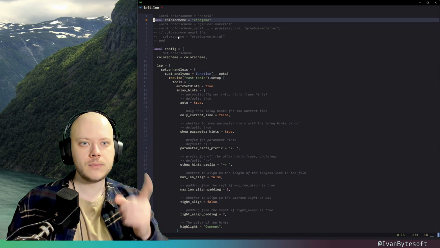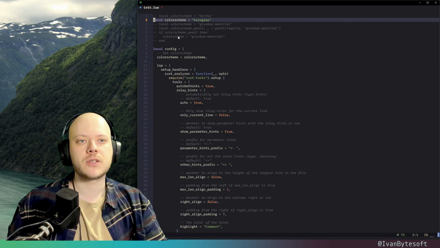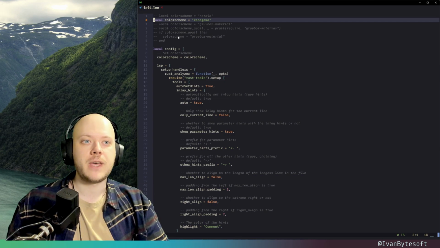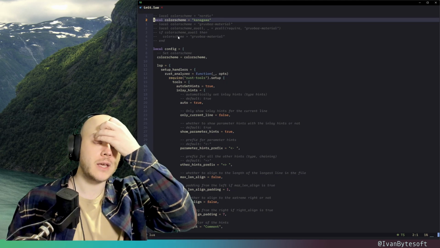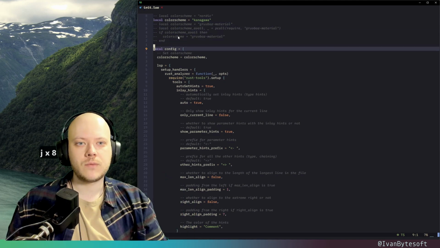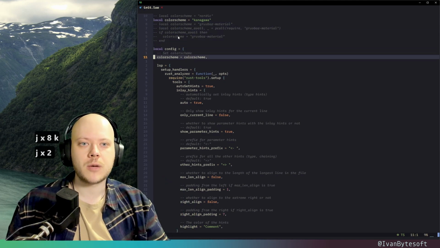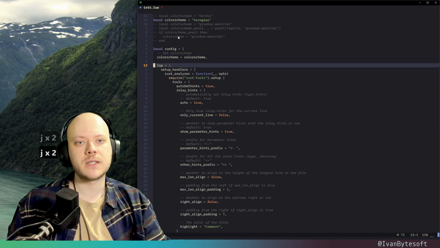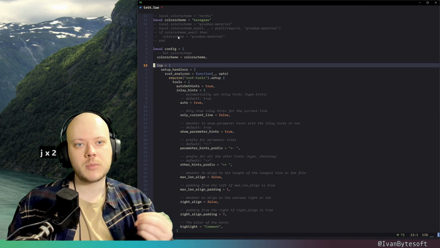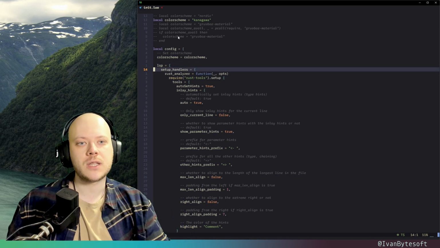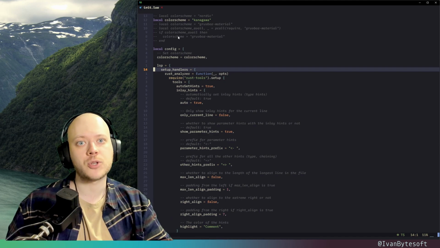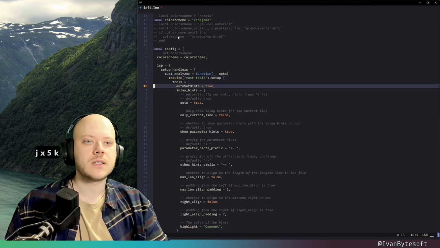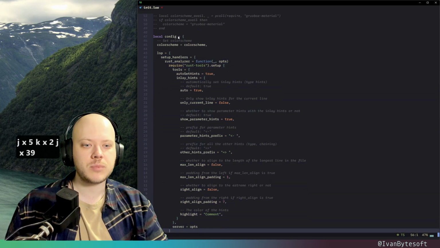So, first of all, you have a color scheme, and I discovered the Kanagawa wave. Oh my god, that works really good. I like this. I like the colors. Then we have a variable config. Inside of this variable we have the color scheme. You have to set this color scheme. And then we have the LSP variable, and inside of this LSP you configure your server handlers. In my case, Rust analyzer, because I'm using Rust, and here I installed the rust-tools setup.